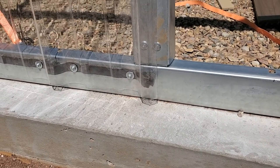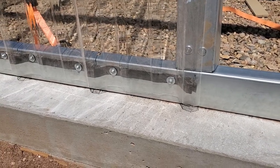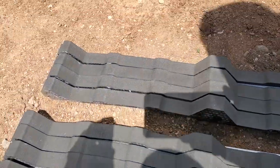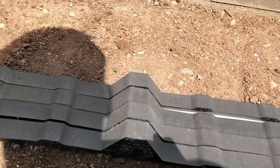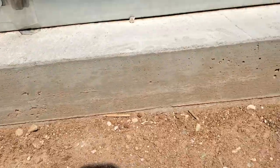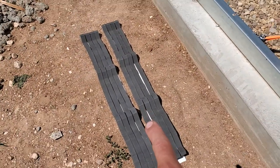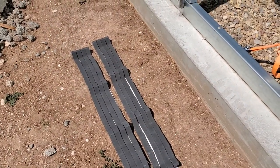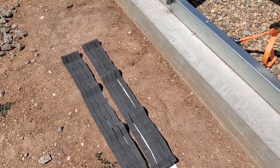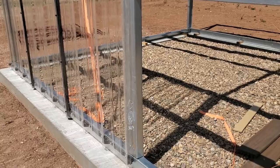Okay, so the first thing you do is you put these foam closure strips on, is what they call them, but they look like this. They're just molded foam that matches the profile of the sheeting itself. But what I figured out real quickly is that already on these strips, they're already stretched out too far. They don't line up with the profile of the sheets at all.